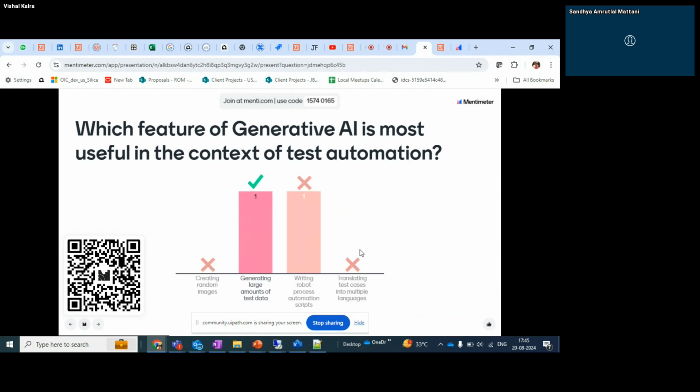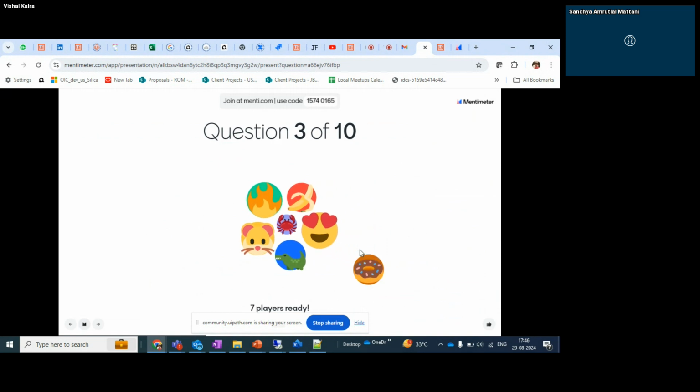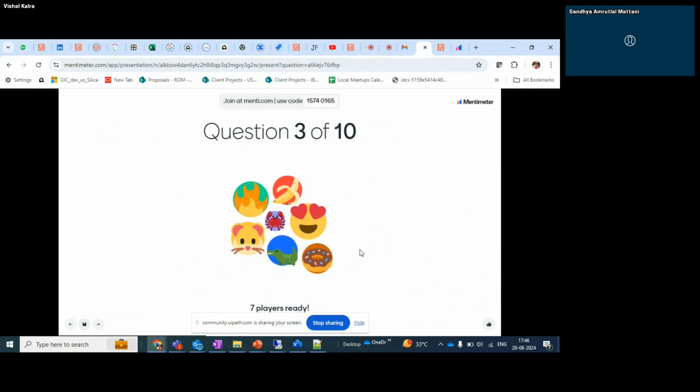Okay, the correct answer is generating large amounts of test data. Writing robotic process automation scripts and the others are not correct. Only one person I think had it right. Next question.